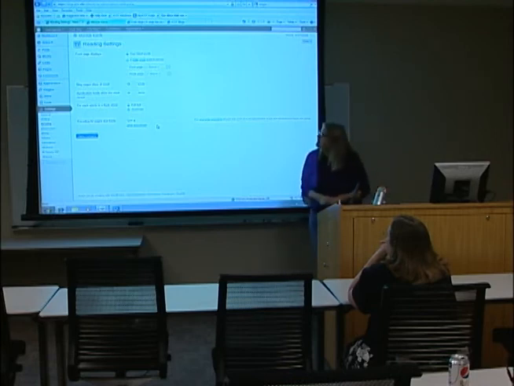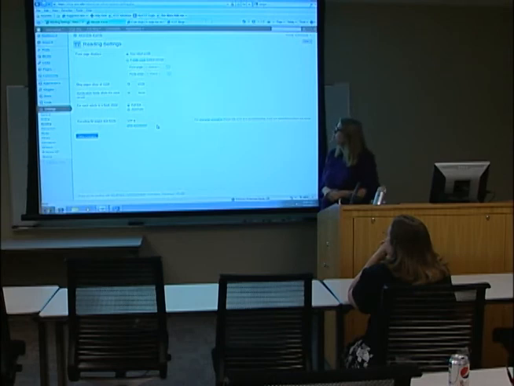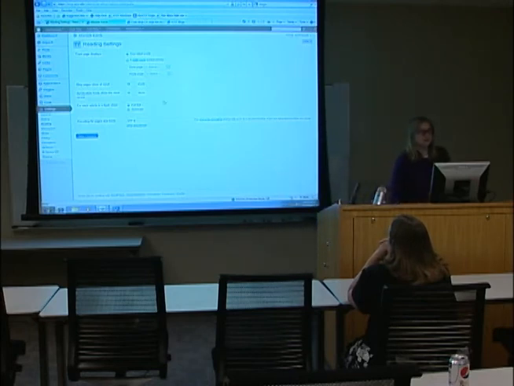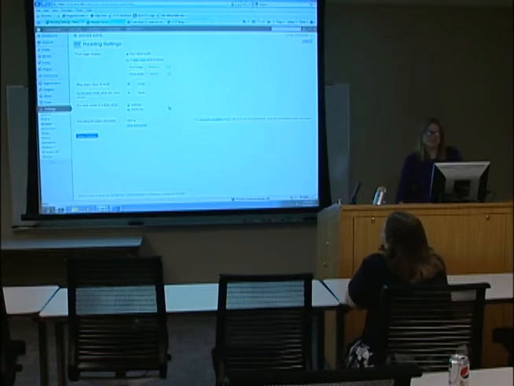So the reading is more about, you know, there's a little bit up at the top that talks about how it appears in your blog, but a lot of this talks about how feeds appear. If you have people reading using a feed reader like Google Reader, then that shows whether or not they read the full text or just a summary. Personally, I leave mine at full text because I find it really annoying to go through feeds that only have the summary. And if you're not advertising on your site, then there's really no point in hiding it away.